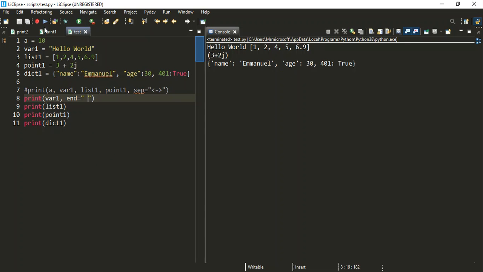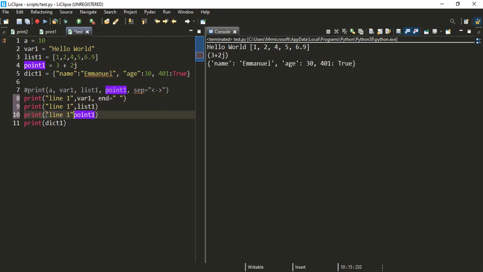So we have var1, we have hello world, and immediately after that, the second line is printed. But you see, the second line also ends with a new line by default. So after this is printed, this is printed. In fact, let me show you so you see. Let's do it like this so you see clearly what's happening. It's always good to do it like this so you see clearly what's happening.